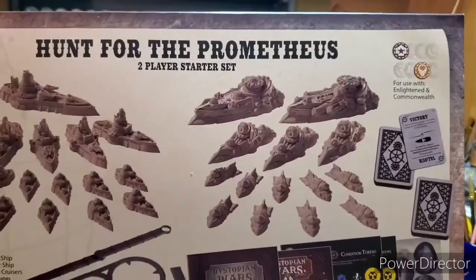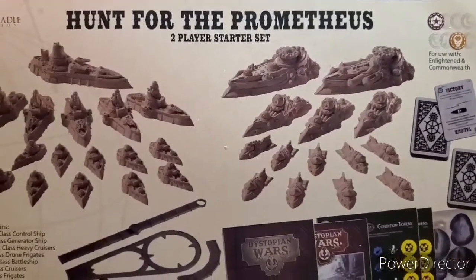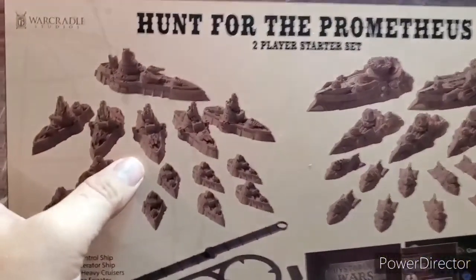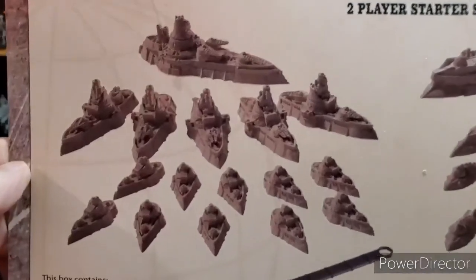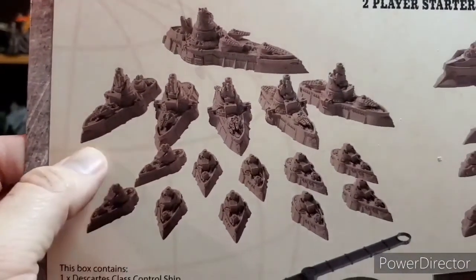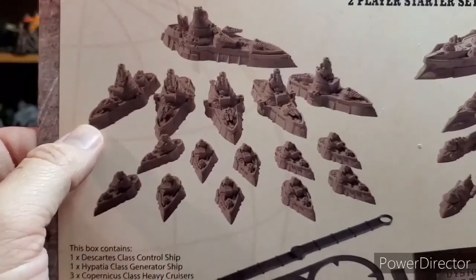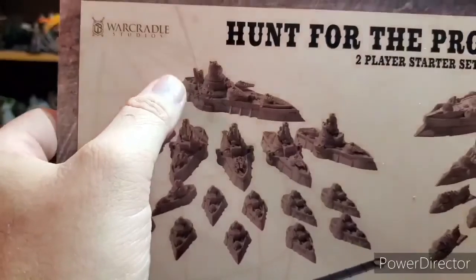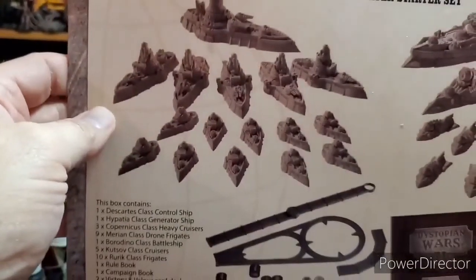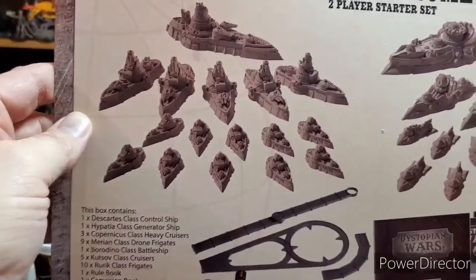And this box set is the Commonwealth faction and the Enlightened faction. The Commonwealth are going to be these ships over here. And you get 10 frigates. You get the ability to create 5 of the various cruisers. And then you get 1 battle cruiser, or battleship.